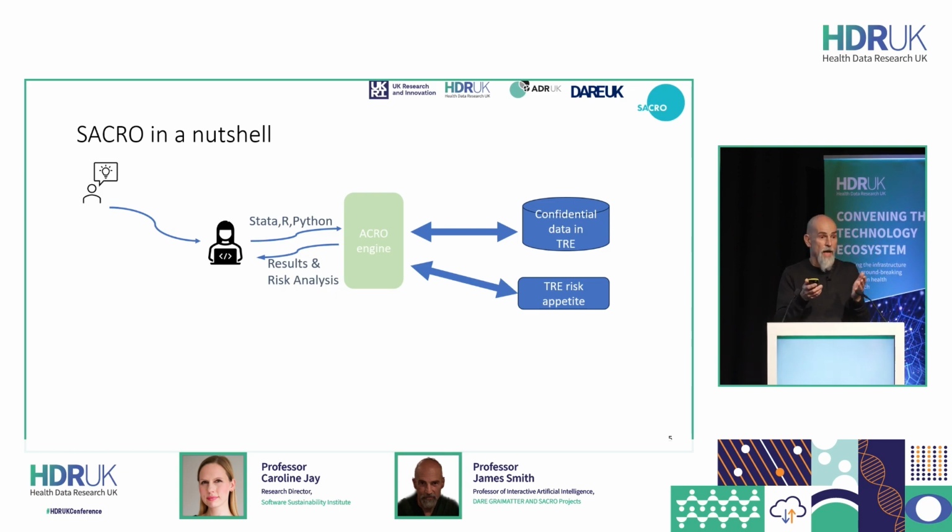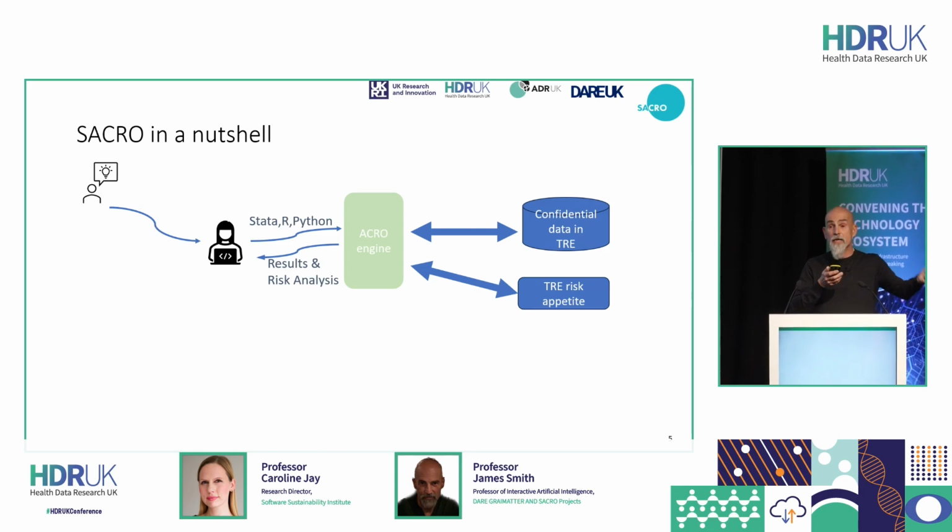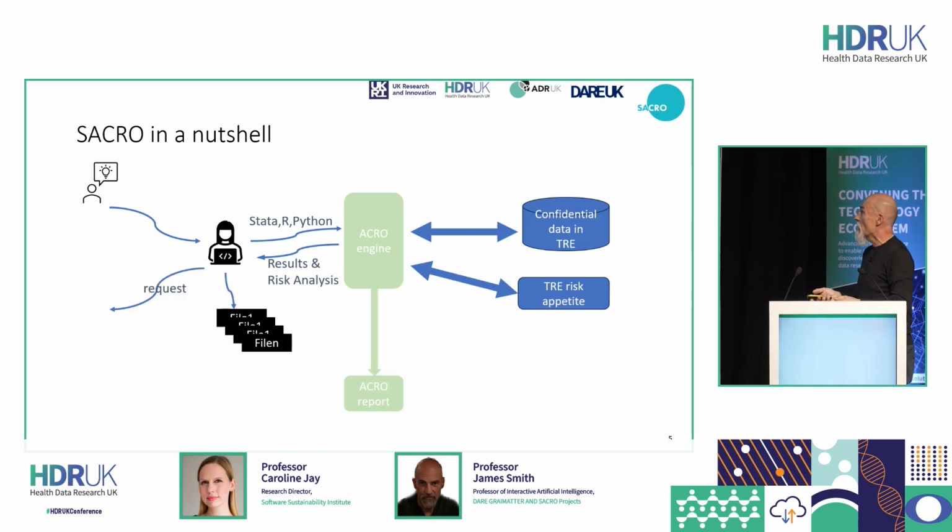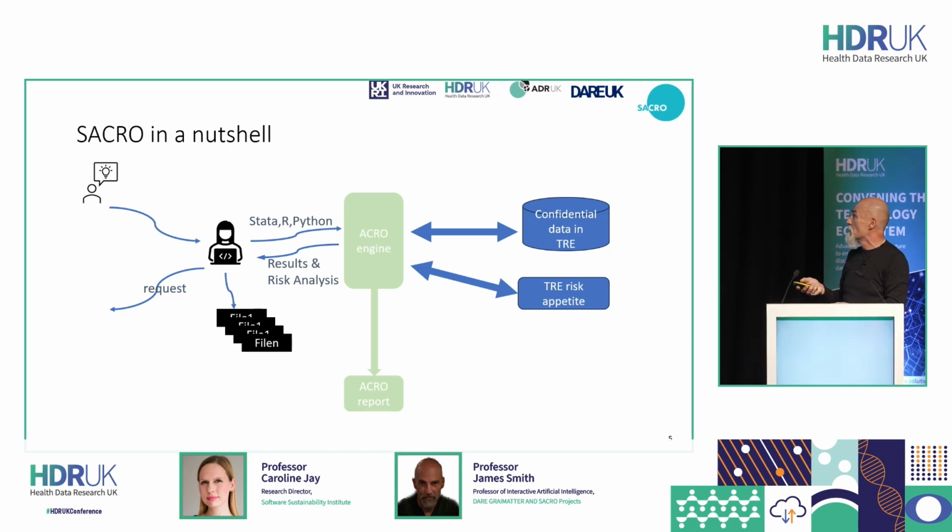They can also add what we call unsupported outputs. We don't pretend to check everything. They're going to come up with new stuff we haven't thought of. They can add unsupported outputs, and they can add their code in. When they're ready, they press the finalize button, which writes all their outputs to files, writes the risk analysis in JSON format to an ACRO record, and flags that for the output checkers to look at.